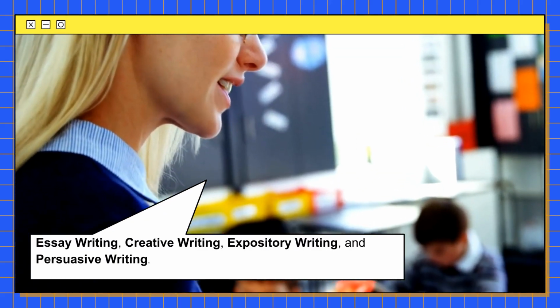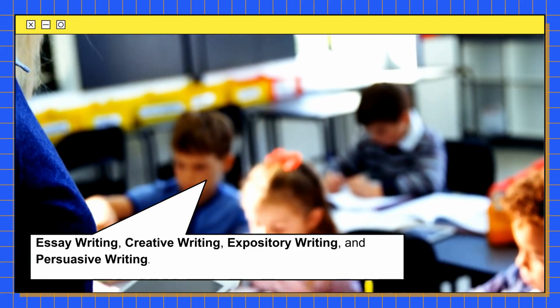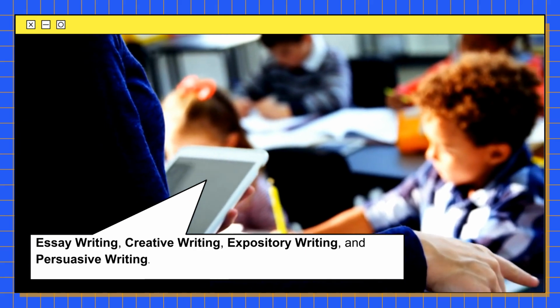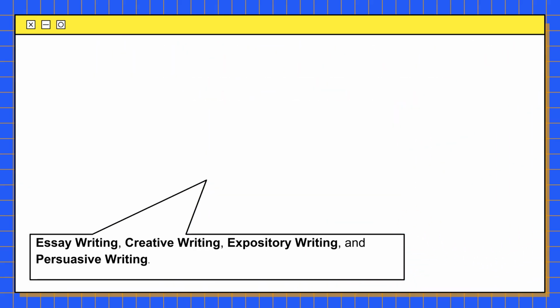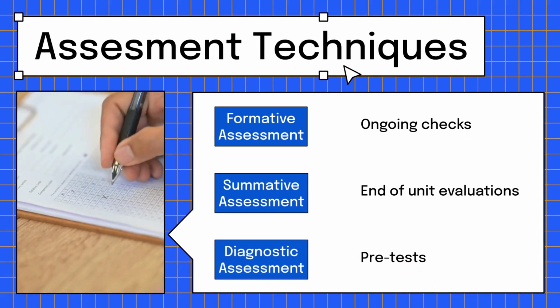Okay, we're almost there. We know how language works, how we read it, and how we write it. Now let's put on our teacher hat. How do we teach and measure all of this? We teach different writing skills, like essay writing, creative writing, expository writing, and persuasive writing. And we use assessment techniques to check for understanding.